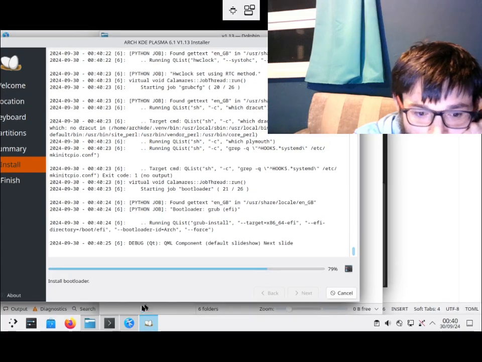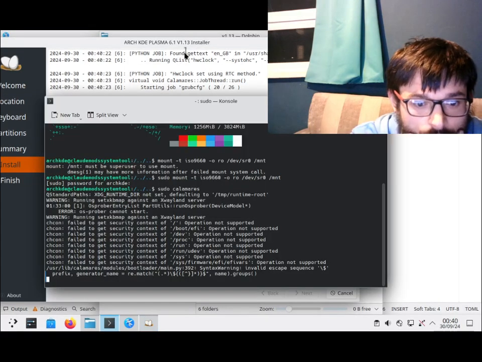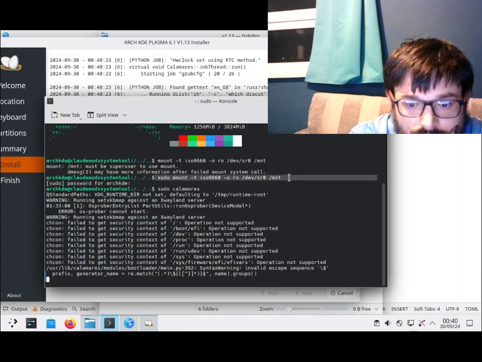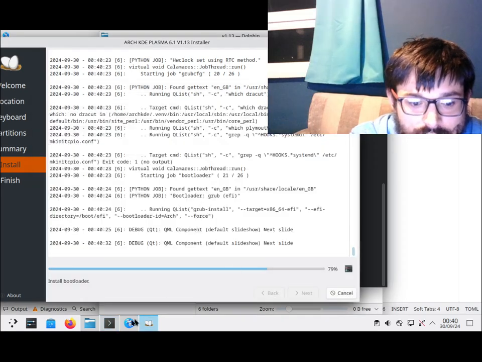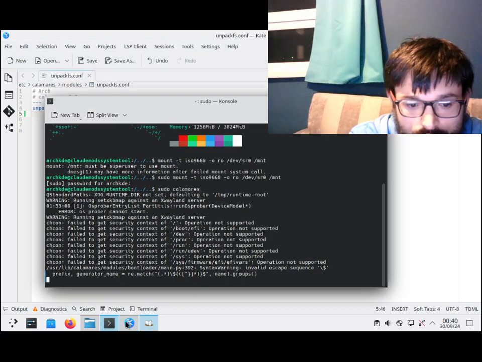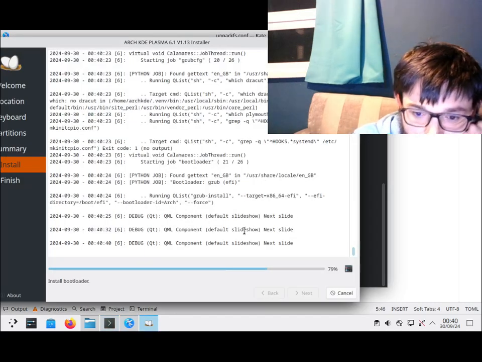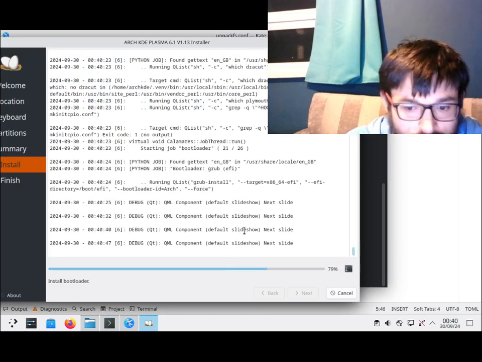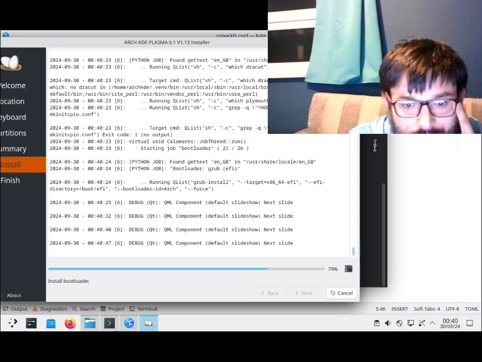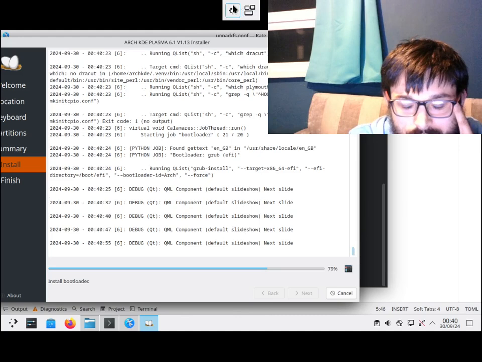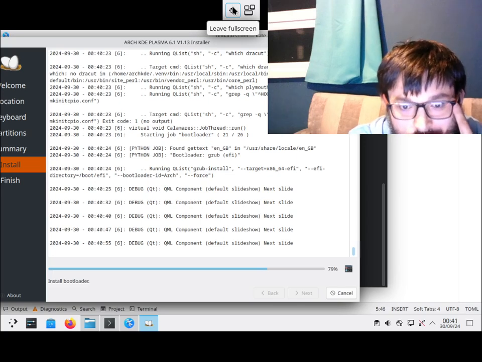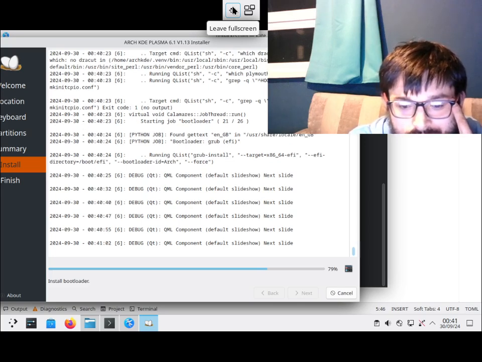I don't know how else to prove that this is actually an ISO that I've created with my tool, other than the fact that I've had to mount the ISO under this directory here and then set up the calendarize to use that directory. So I don't know how this is going to play out, if it's going to boot or whatever else after this is fully installed, but that's what we're doing right now. There might be an error here or whatever else. I'm doing my tests. Then I'm going to move on.